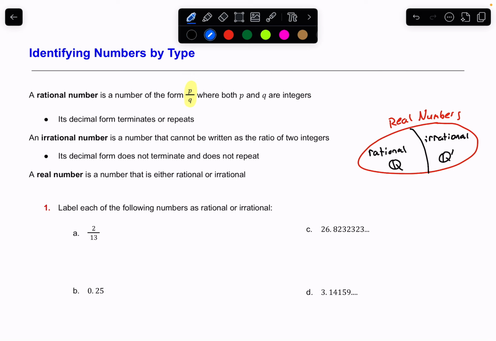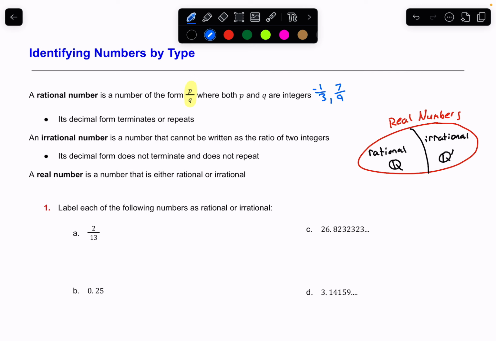Those are positive and negative whole numbers. So rational numbers are essentially just fractions, where the top and bottom of the fraction, numerator and denominator, are positive or negative whole numbers. So negative 1 over 3, negative 1 and 3, both integers, so this is a rational number. Positive 7 over 9, integer over integer, that's a rational number.